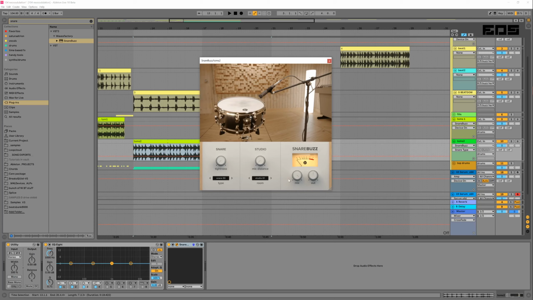But I might spend more time analyzing the different kinds of snares and the different studio rooms and the mic distance before I would do this maybe more in depth on a track. The mic distance acts kind of like a volume control, but it's also a tonal control and a room control. So let's do that really quick.